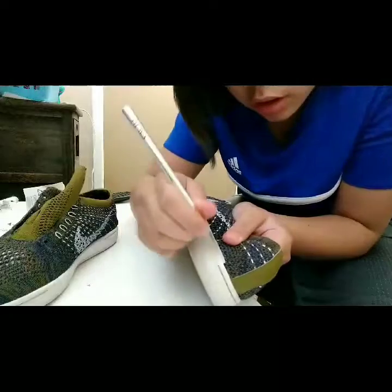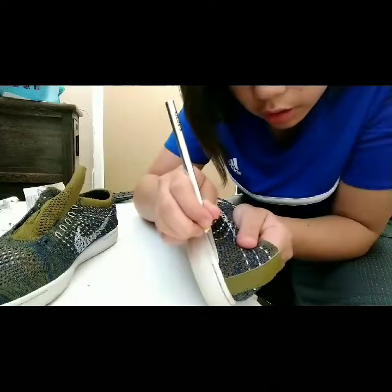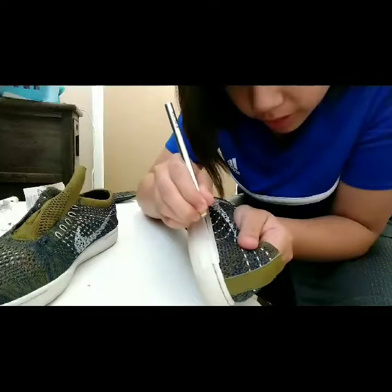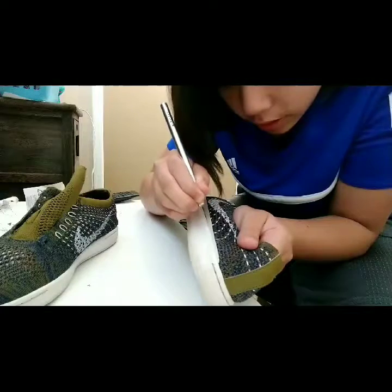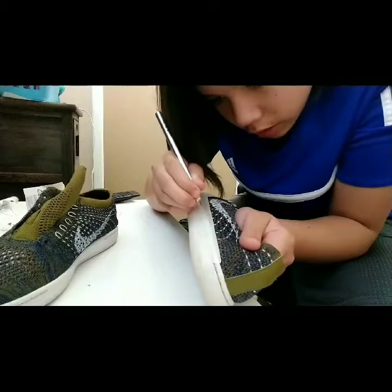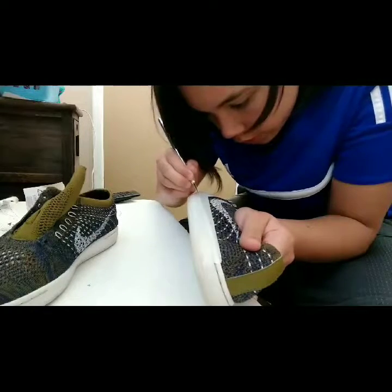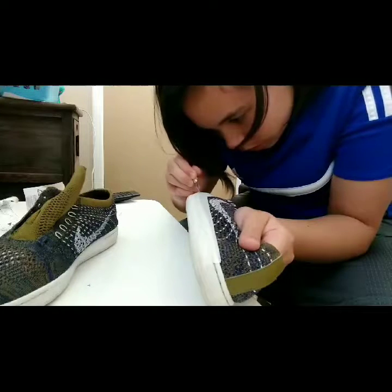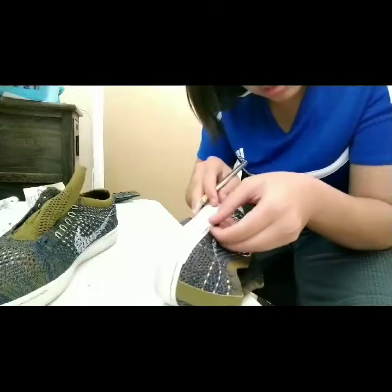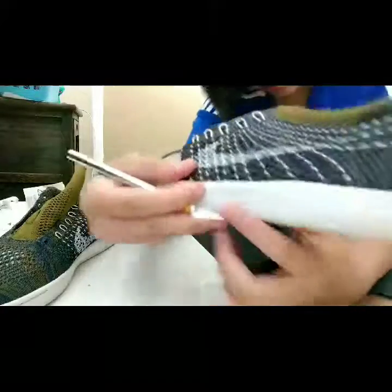It's very hard to do without cutting it, but you'll get better at it as the customs go by, I guess you could say. You just want to gently go right where the midsole ends and the upper begins without cutting it. And then you should just be able to rip that off like that.